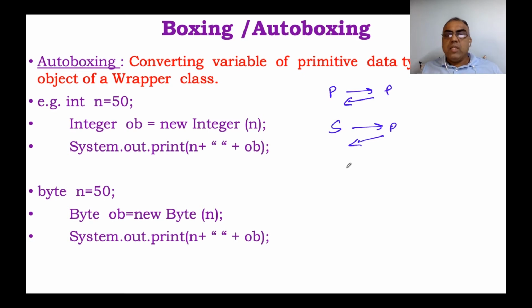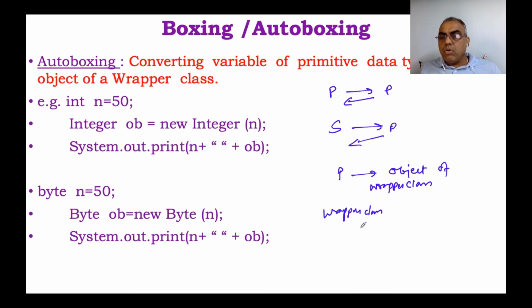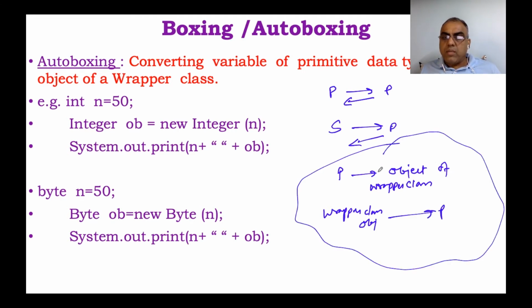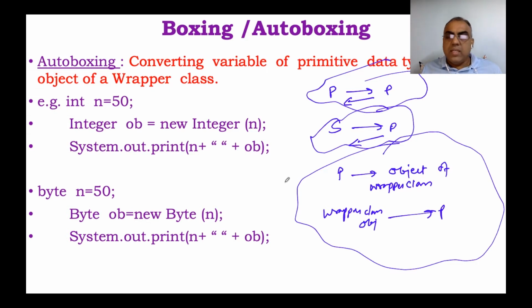Now what we are going to do is convert primitive to an object of a class, or I can say wrapper class, and wrapper class object to primitive. So this is your boxing and unboxing. This is your conversion and this is your casting. So you need to know all three of them. Boxing, unboxing is practically not going to come in your exam much. It's a concept which will help you to convert a data or a set of data into an object.